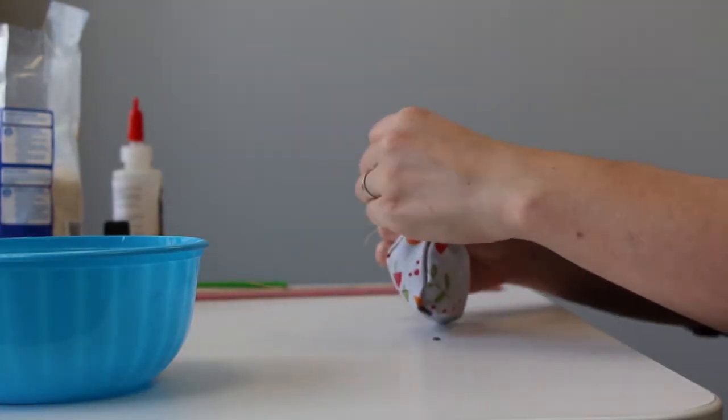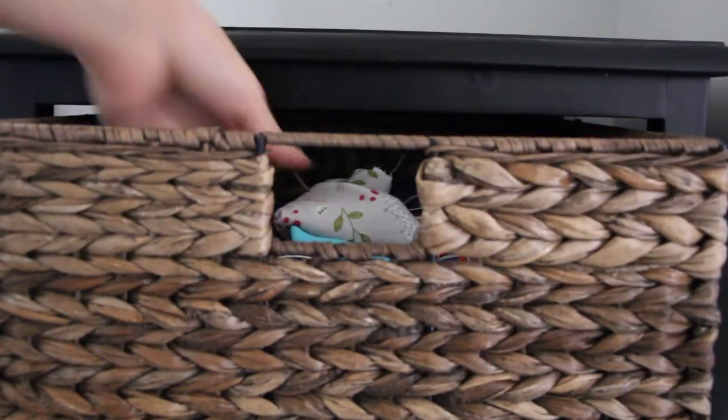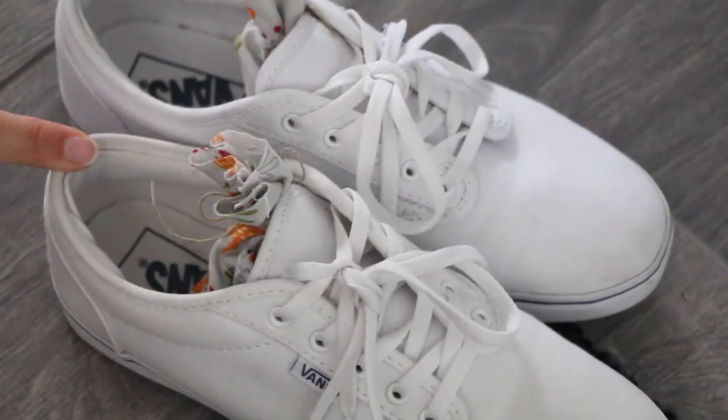Use your scented sachet to freshen up small spaces like dresser drawers, purses, closets, and shoes. Add a few more drops of essential oil to your sachet whenever the fragrance fades.